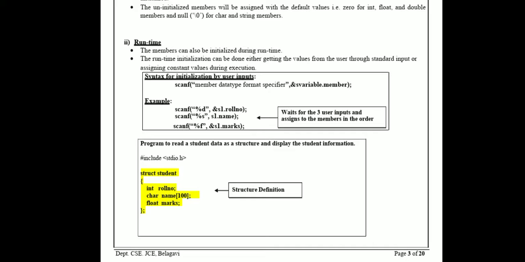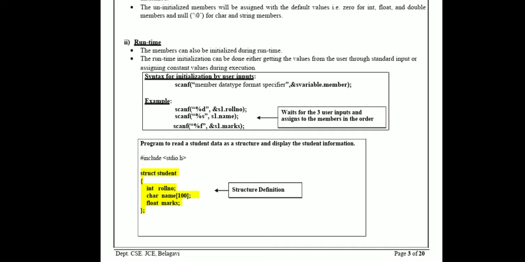Inside this student data structure we have 3 members. First one is roll number, and we know that it is an integer data type, so I will declare it as int roll number. Then his name is of course an array of characters, that's why it is char name.